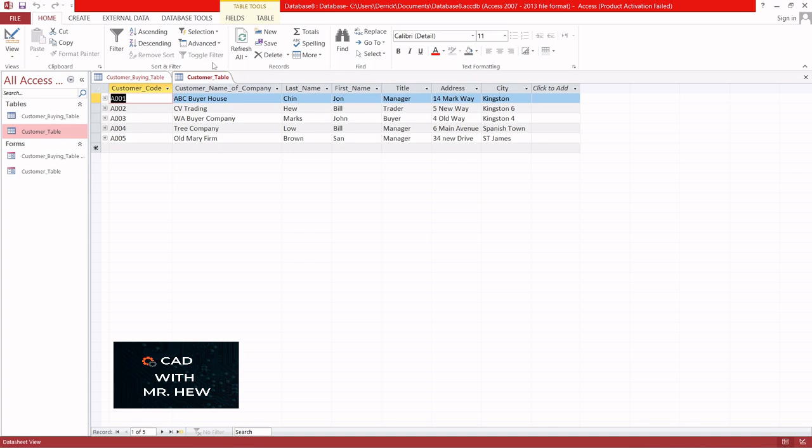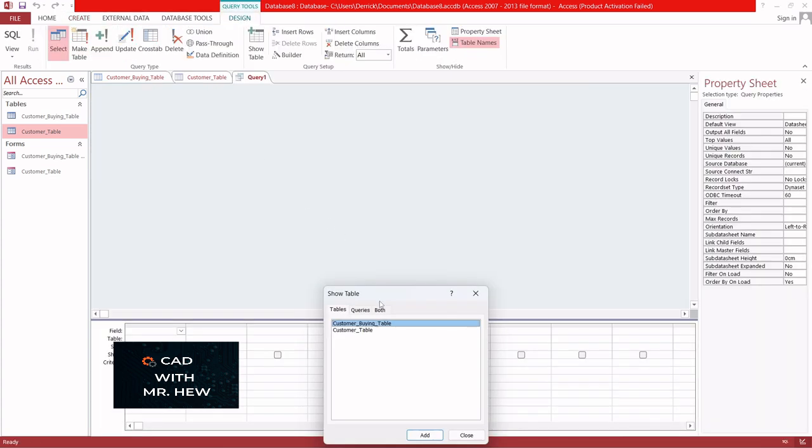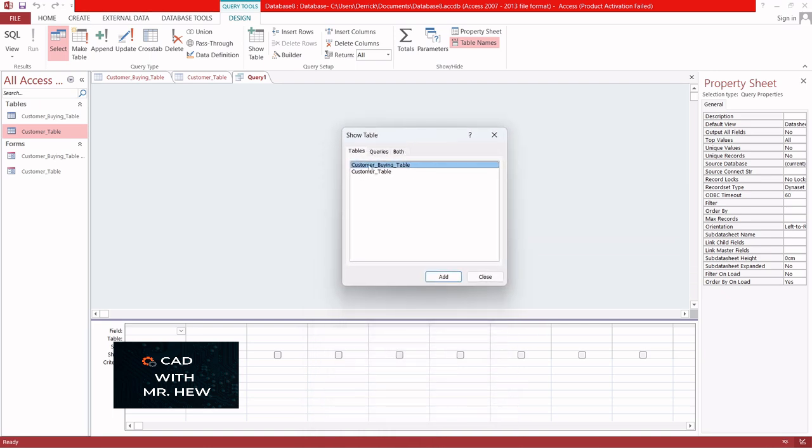So to create the query, we go up to the ribbon tab. So we're going to go to Create. So we click on it. Then we're going to come over to Query Design. And here now what we're going to do is pull up the Show Table dialog box. And we're going to add the two tables.